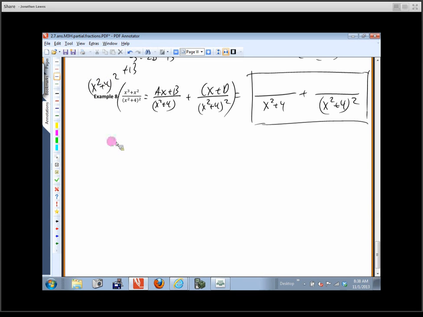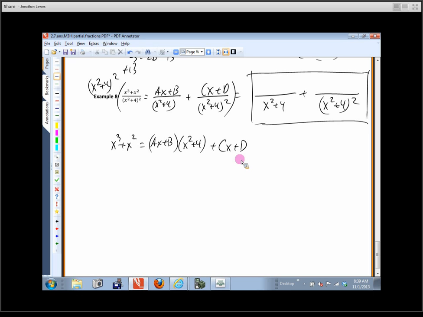This is just going to end up being the top, x cubed plus x squared. Over here, I'm going to have ax plus b times... what do I write? Only one of them canceled. So there's still one of these stuck around here. So this is x squared plus 4. With me there? And then what cancels when we multiply here? Both of them, right? So what's the numerator? Cx plus d. Pretty cool.